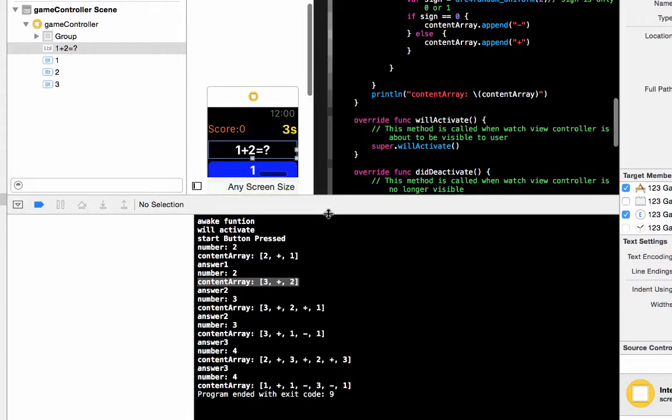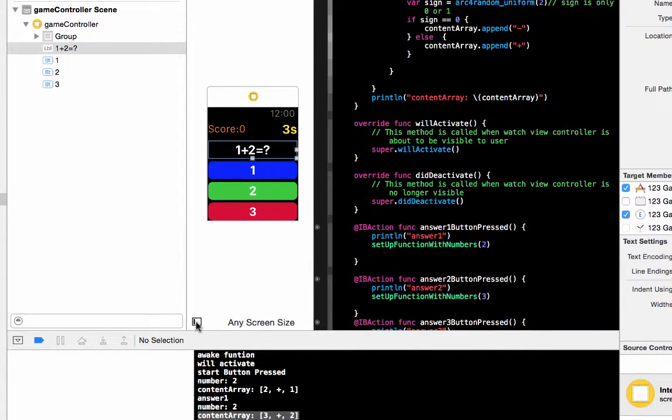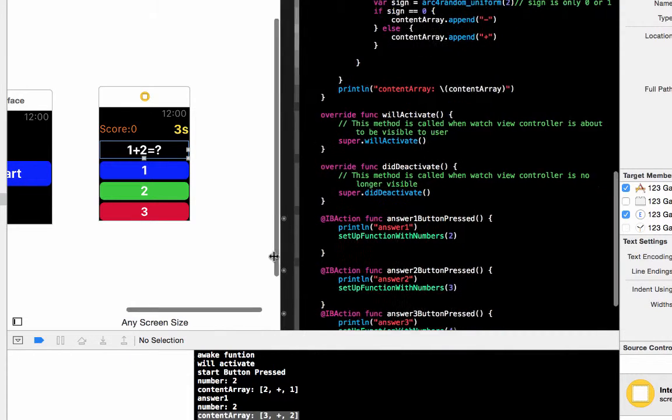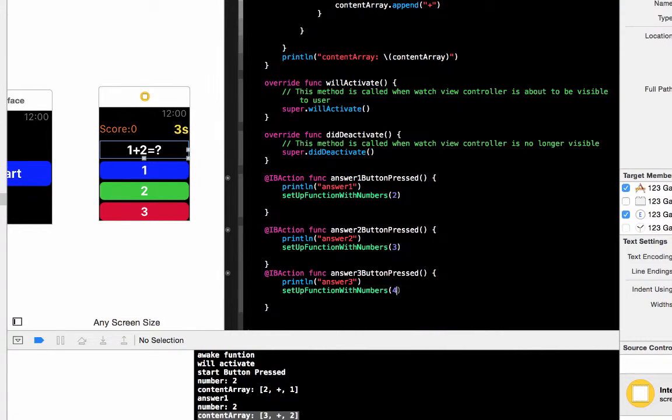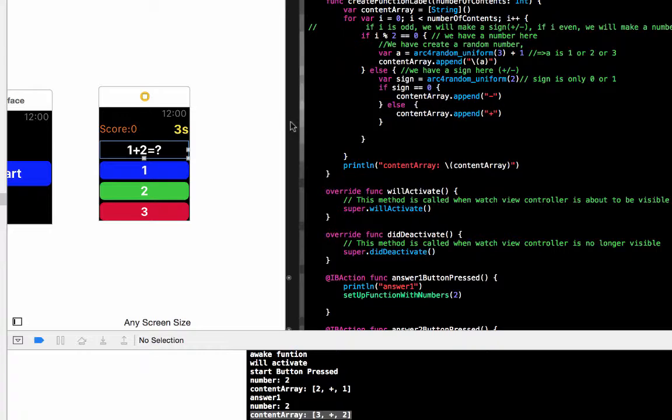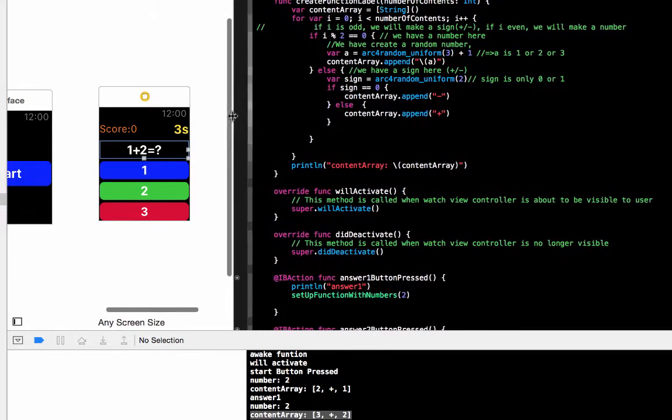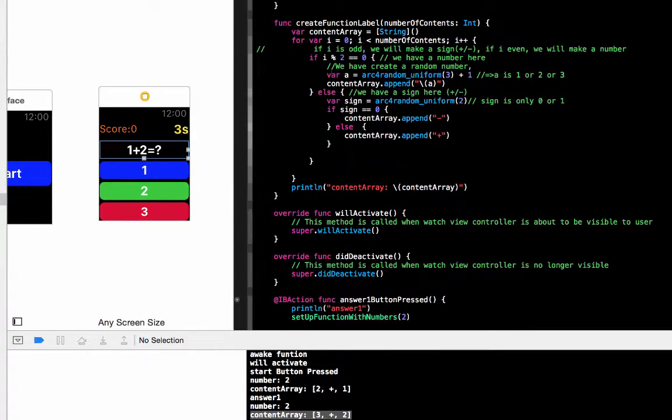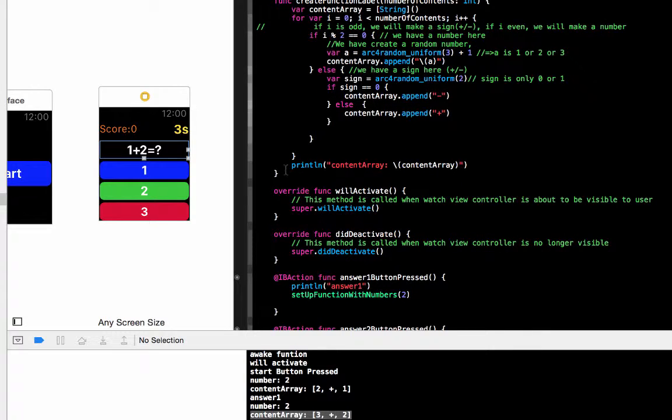Okay, so let's zoom in a little bigger here. This is our create function label, and at the end of this create function label we print out the content array.